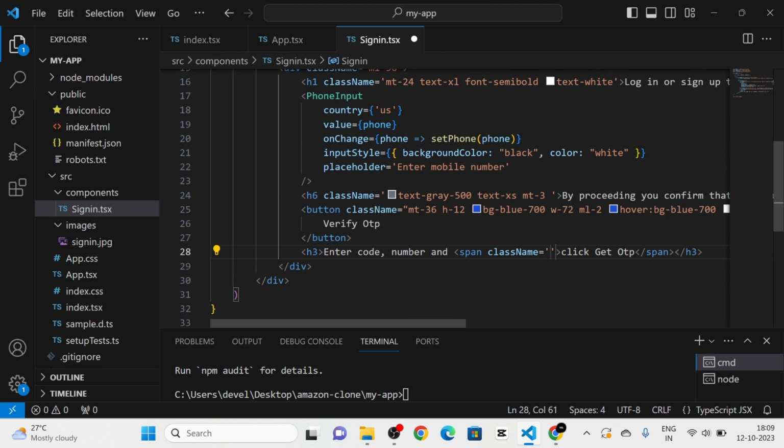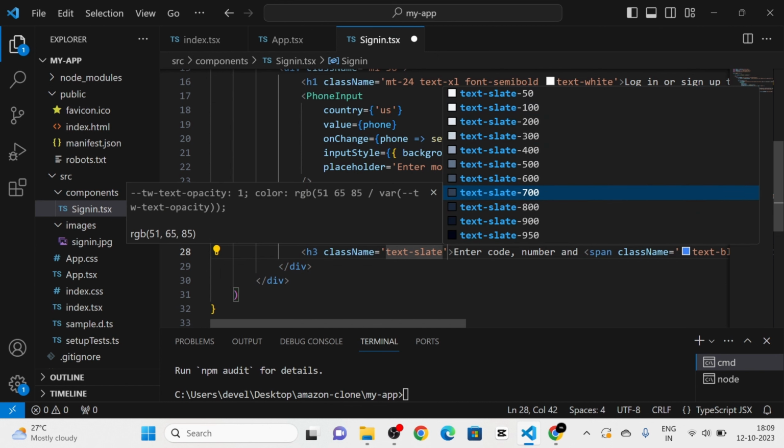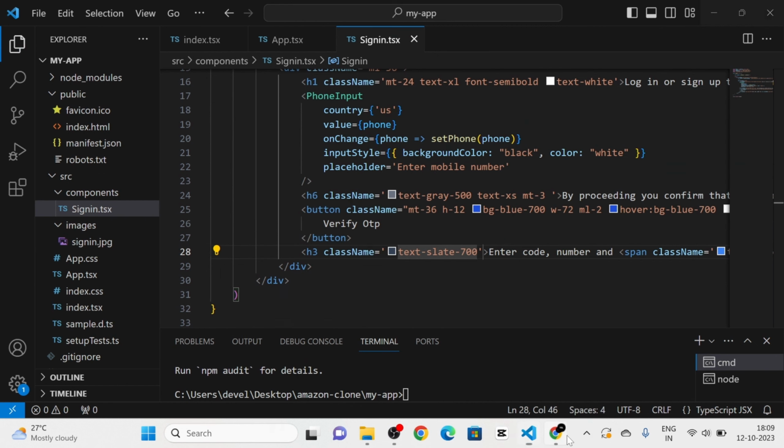Then here I am going to give the class name, that is text-blue-500. Okay, fine. Then here I am going to give the class name, that is text-slate-700, or I am going to give 500.